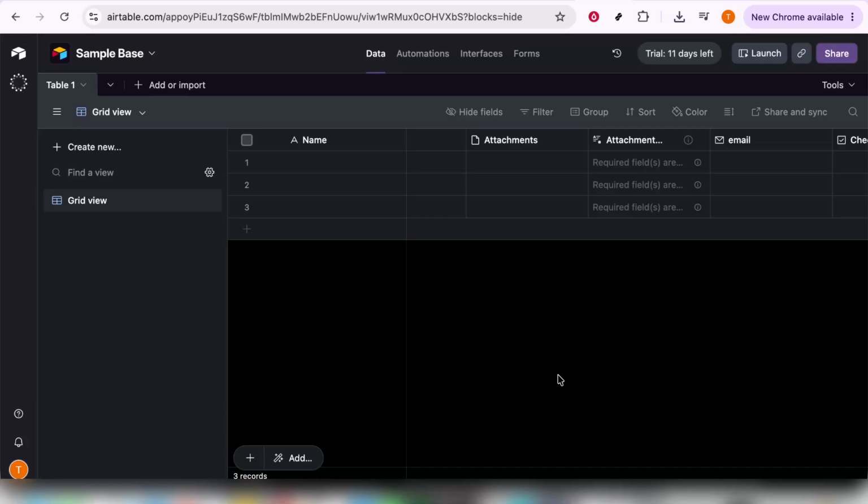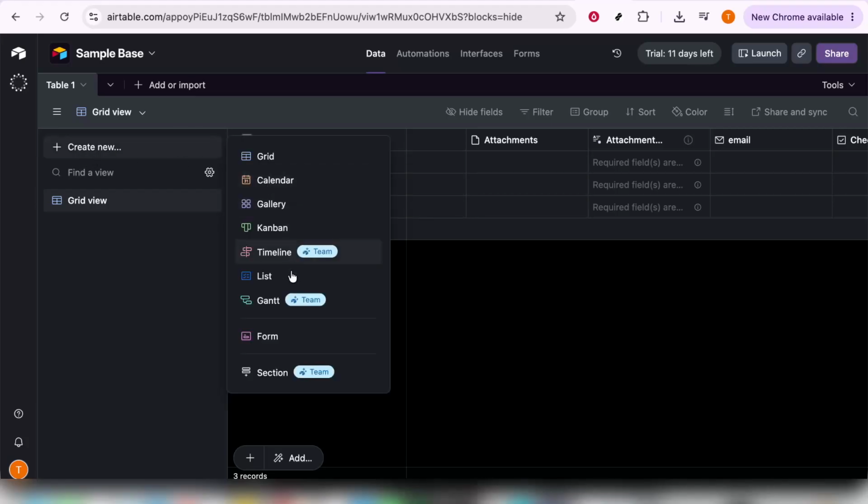To begin, open an Airtable base. This is a workspace where your table and data already live, and it's where your form will be connected. When someone fills out the form later, their responses will flow into this base, so make sure you're opening the correct one before moving forward. Taking a moment here to confirm that you're in the right base can save time and prevent submissions from ending up in the wrong place.